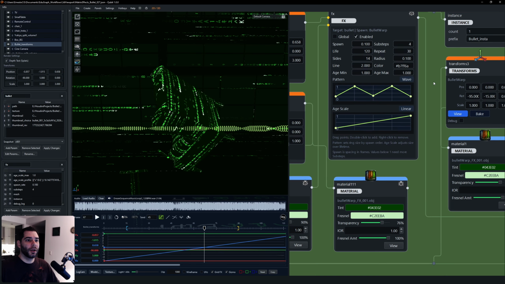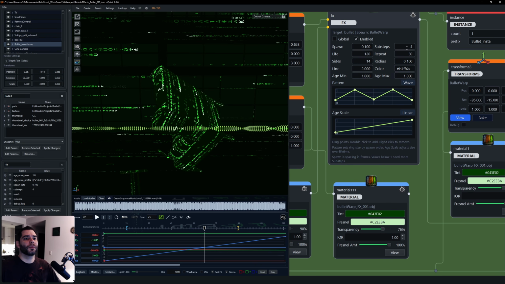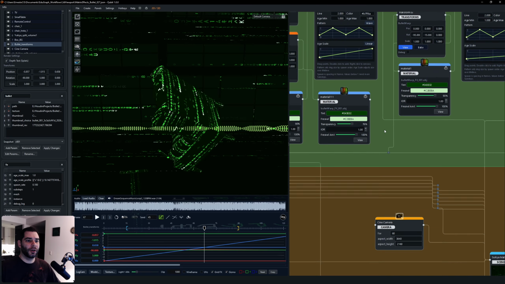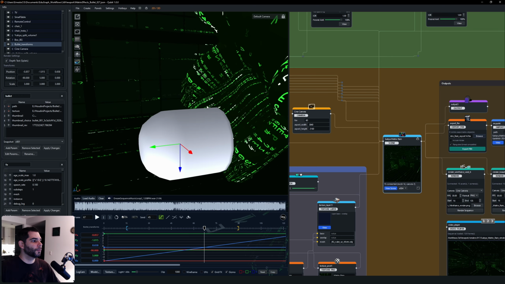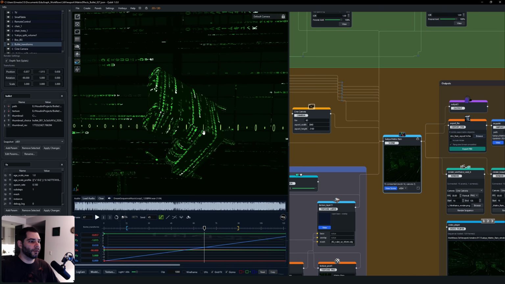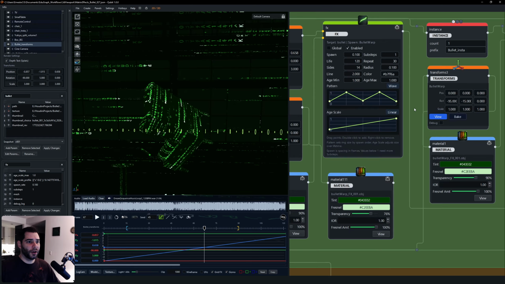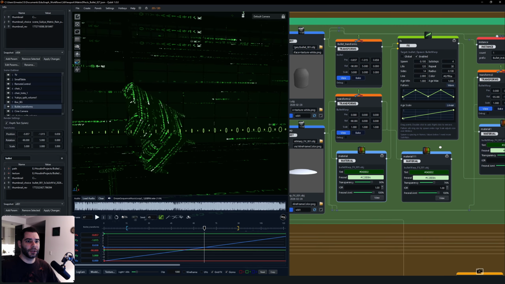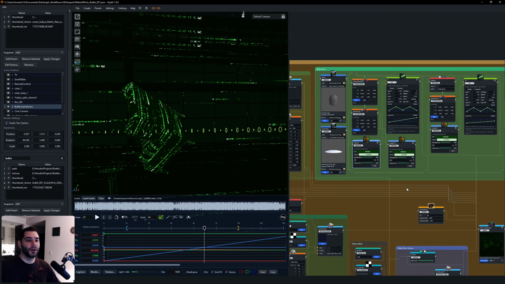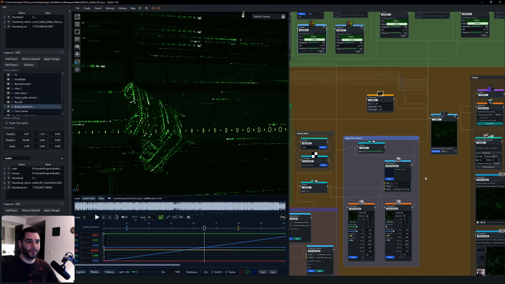So put it back. And this has age. This is sub-steps. So if I put it to 1, I'm going to have less of those repetitive rings going over. Let's see. Yeah, so it has less of them. I've been playing with those settings to try to get the amount of rings that I want, but this one also changes that. This is the live, so how long those rings live, and age, max, and min.